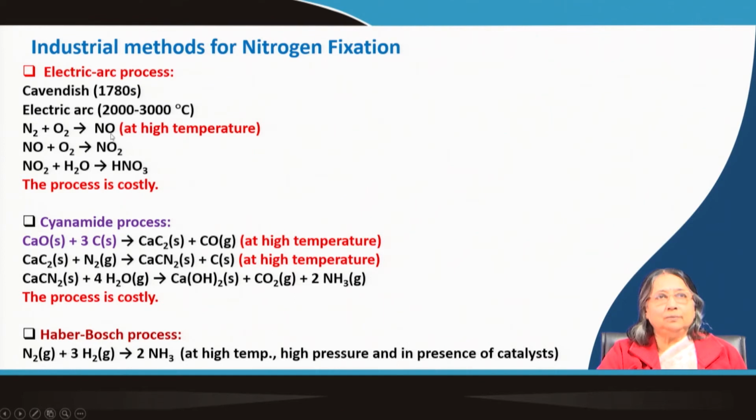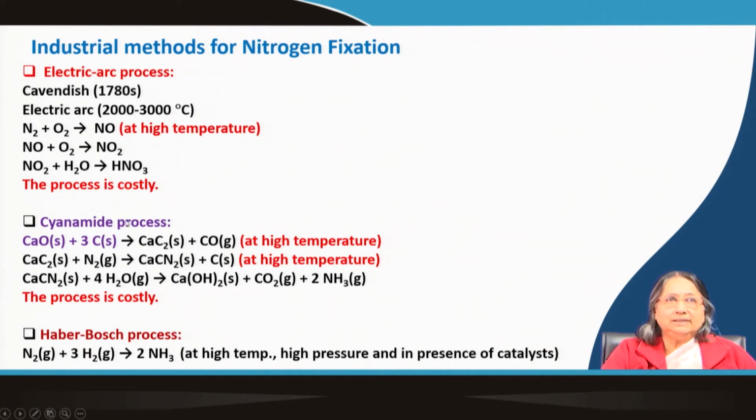So, nitrogen and oxygen combine at high temperature through this process to form nitric oxide, and then nitric oxide in the presence of oxygen forms nitrogen dioxide. Nitrogen dioxide is actually the anhydride of some acids of nitrogen. I have not written the complete equation, but briefly, NO2 upon reaction with water forms nitric acid. But you can see this is a very costly process, to generate such a high temperature by electric arc is very costly.